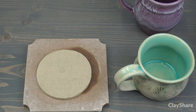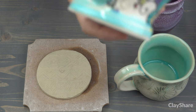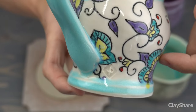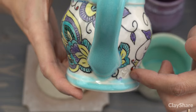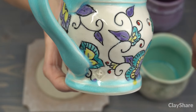Now, what if you've thrown a piece on the wheel and you want to stamp it? I'm glad you asked. I have a piece right here where I can show you. This is a carved piece that I made, and if you look right there, there it is, stamp. I like to stamp my wheel-thrown pieces on the bottom by where the handle attaches, if there's a handle. If there's not a handle, I just put it near the bottom, right in there.